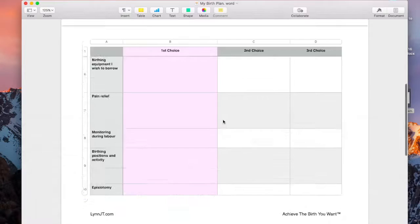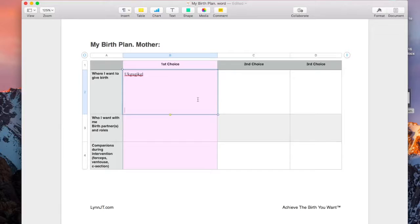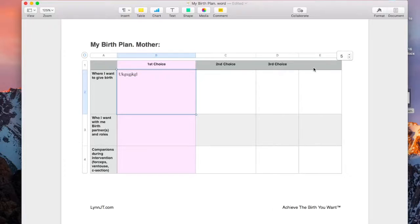I've made this into a Word document so you can type in as much as you want and make the squares bigger to match your needs. Everything goes in the first choice, then your second and third choice. You can change everything around, add a new column for comments or notes — anything you want. You can download this, the link is in the comments box, and I want you to follow along and write these up as we go. Now you've got your template, you can follow along really easily.